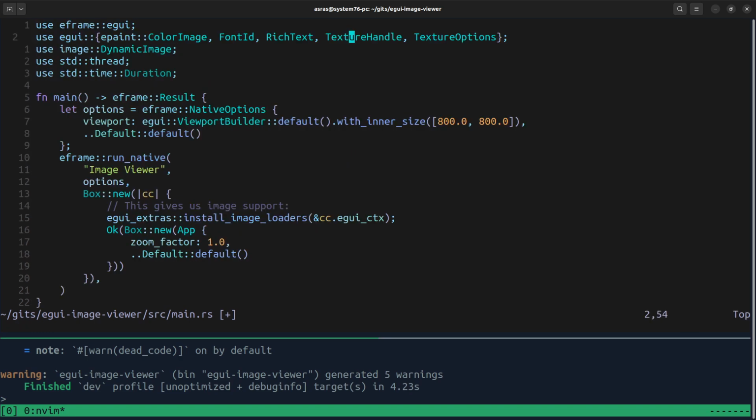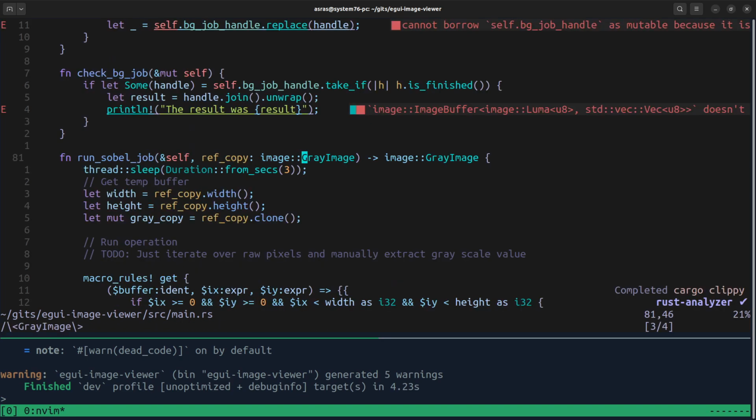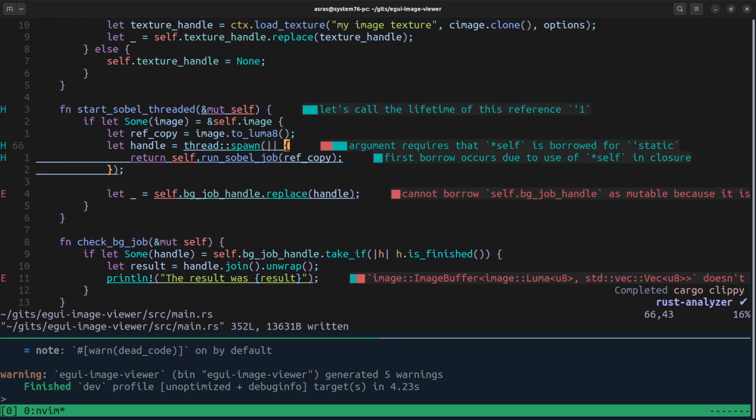And I'm thinking that it's time to just import that, since we're using it so many times. And we can get rid of it here and here. Okay. First borrow.